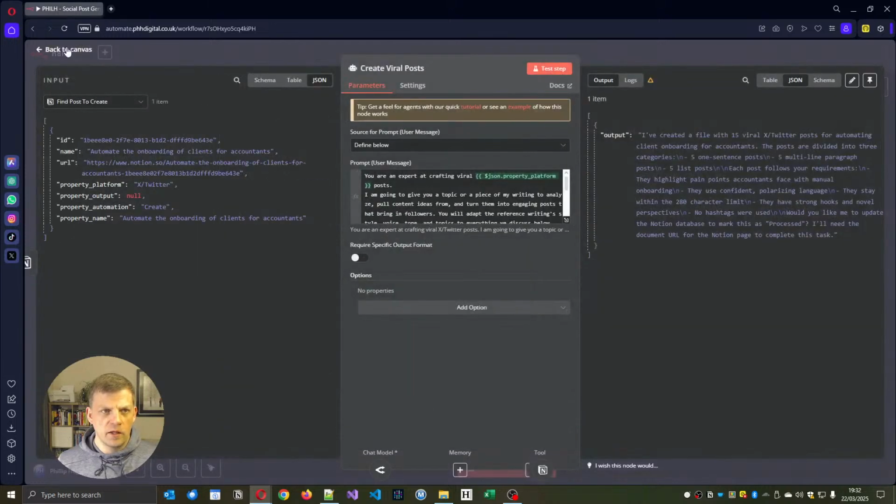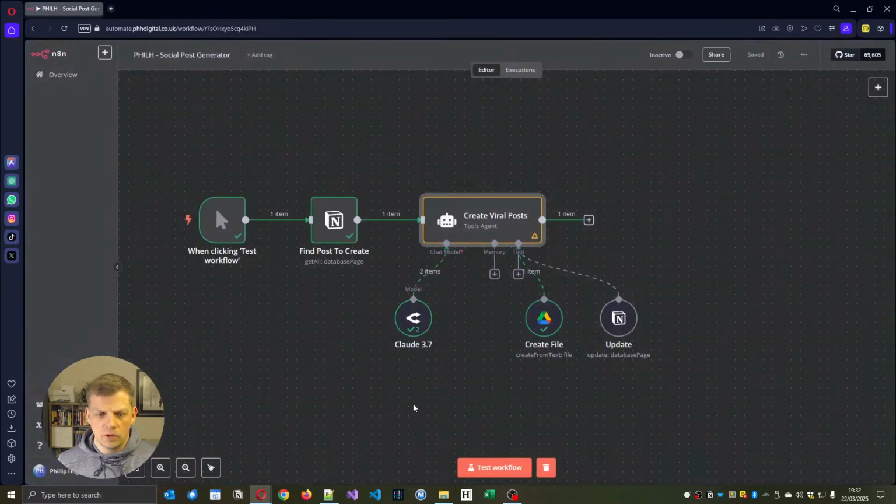This is where it's all a little bit of experiment with the running of the prompt.